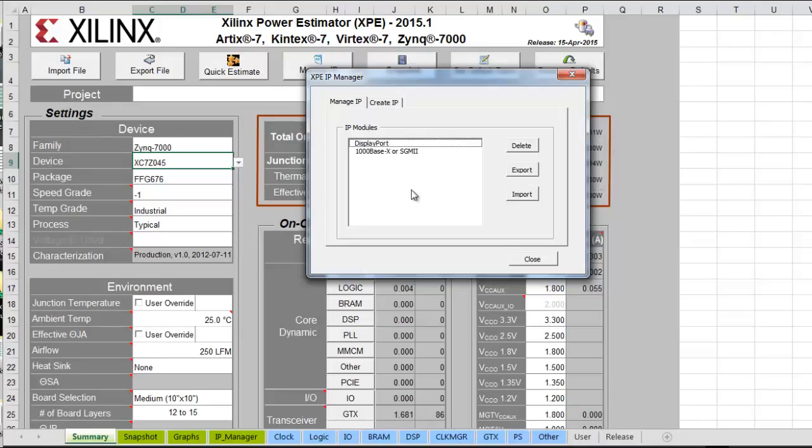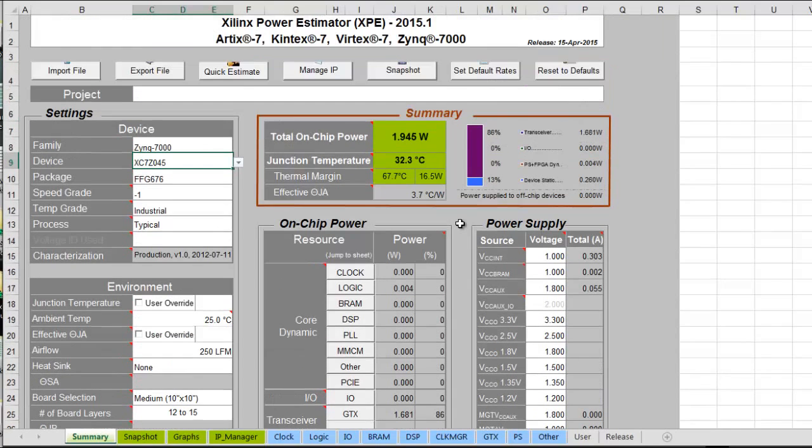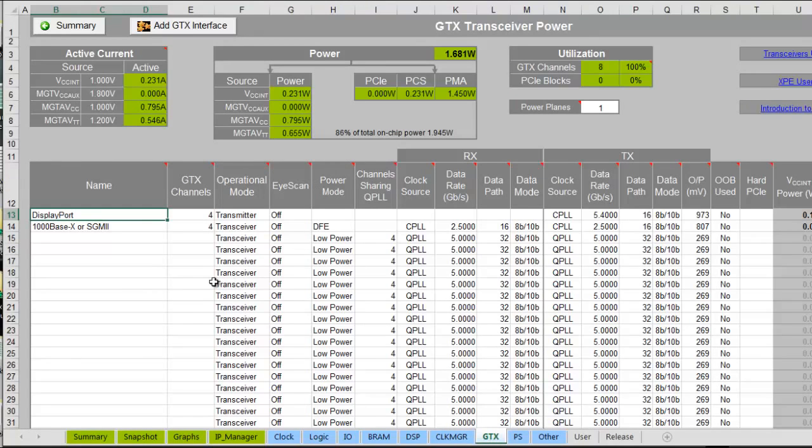So just something to keep in mind when you're using this tool, is that even though it doesn't change the window when you click Create, it does actually create the interface that you were designing. So again, with that, you will now see the transceiver rail voltages and currents that you need to design, as well as you'll see the increased loading on the core voltage supplies that need to be accounted for when you're designing your transceiver interfaces.